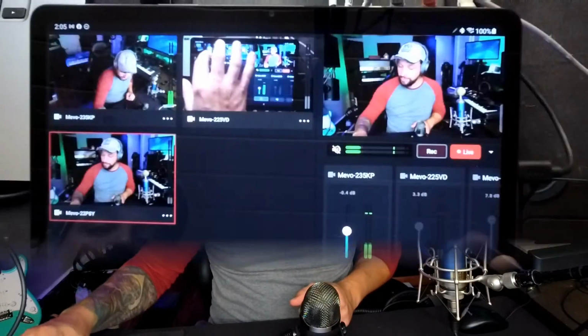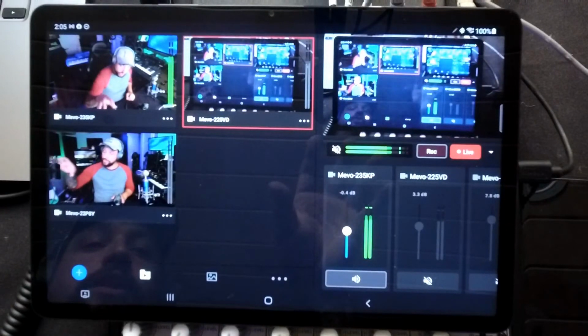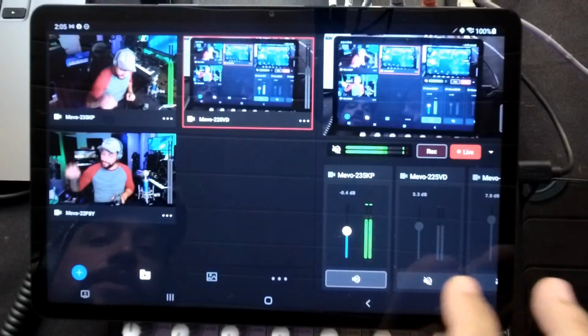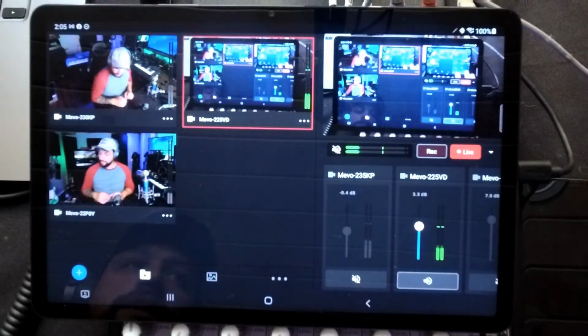If I go to the camera, that's my overhead camera, the one that's shooting this shot right here, I actually have this camera set up a little bit differently. This camera right now is actually set up using the Mevo Remote Mic app in conjunction with my Blue microphone. So let's test this out. Check 1, 2, how's my monitoring?